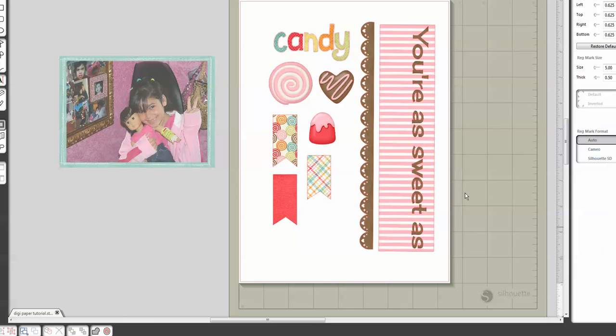Okay, now I have all of the elements that I'm going to print and cut for my layout on my 8.5 by 11 paper. I've printed my first sheet, this is my second sheet, and the only thing that I have left to do is my photo, but because I'm going to print and cut my photo on photographic paper, that's going to be separate. So pretty much that's it. You're going to print all this out, print your photo, go ahead and put your layout together, and you're all set for doing a complete layout and making all of your own embellishments.